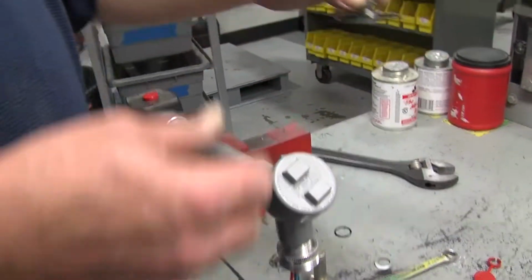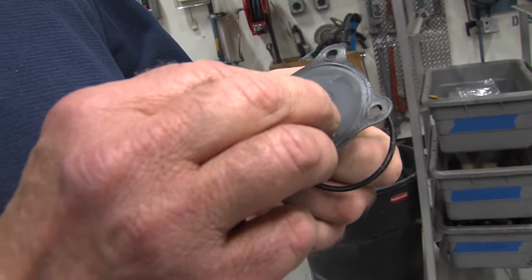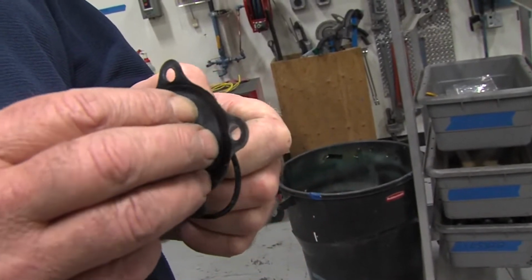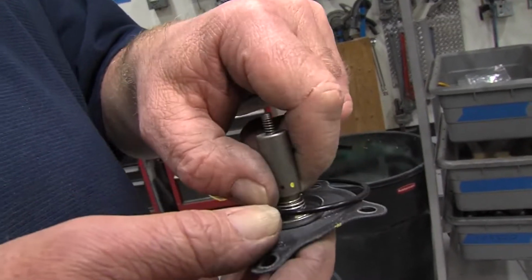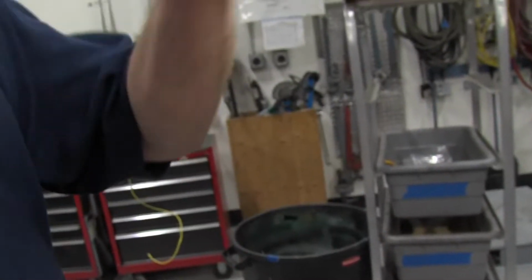Depending on the condition of the old diaphragm, oils, mercaptans, and the propane can make the diaphragm brittle and hard. If it's not in too bad a shape, this kit may get you by in an emergency, or if it's in really bad shape, you just throw it away. So that is what it takes to rebuild the solenoid we use on our TORREXX, our XP, our Qs, and a lot of our vapor airs. Very simple to rebuild.